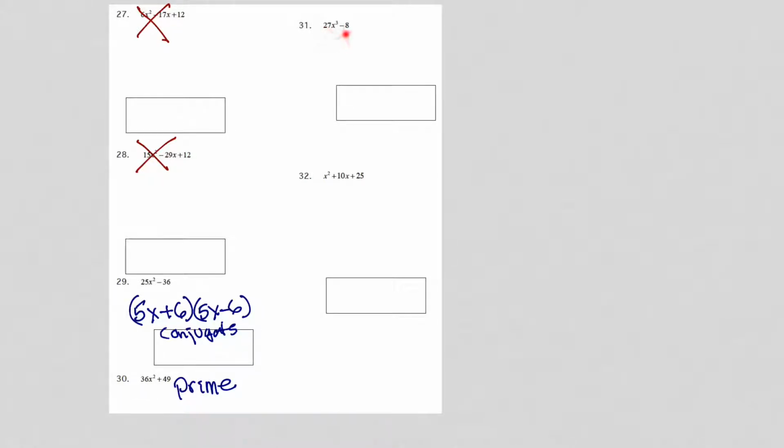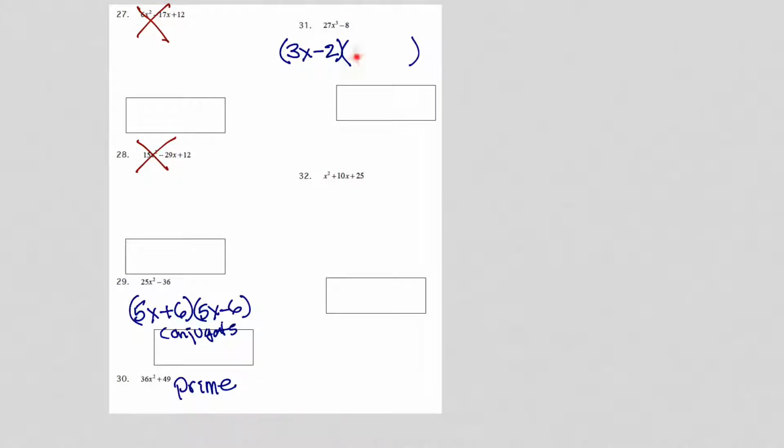Look at here in 31, we've got the difference of two cubes. So we have a pattern for this, and the pattern goes like this. We get two terms and three terms. Now the two terms come from uncubing, like taking cube roots in a sense. So what number cubed gives us 27? That's a 3. And then we'll have the x, right? x cubed is x cubed. And then what gives us the 8 is a 2. 2 cubed is 8. And we use the same sign, right? So we uncube and use the same sign.